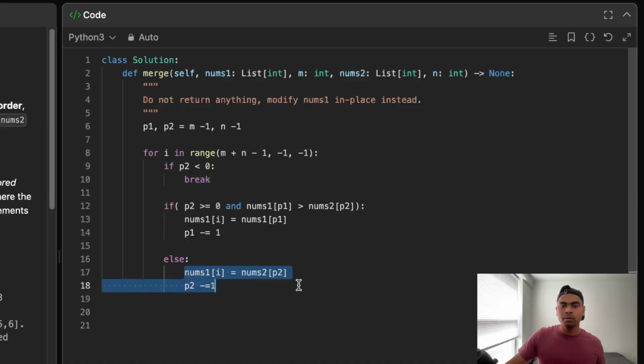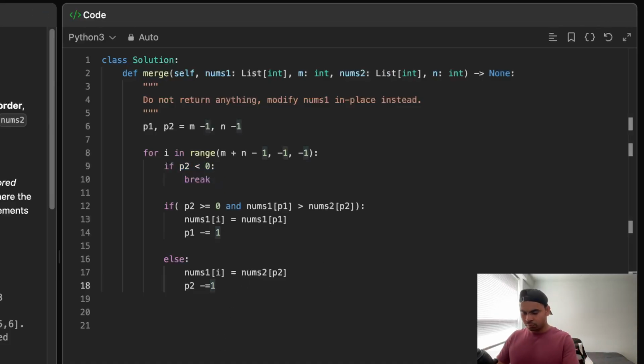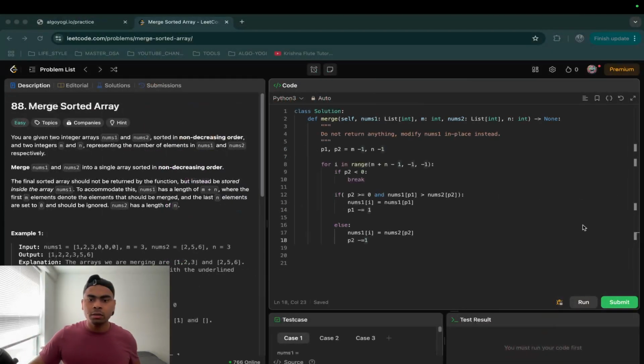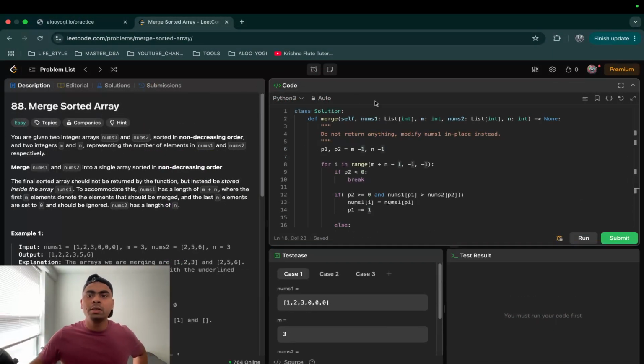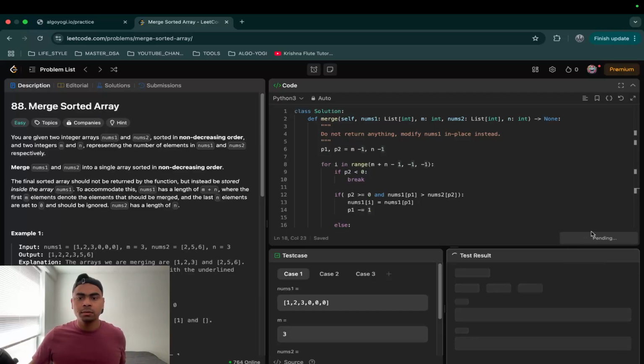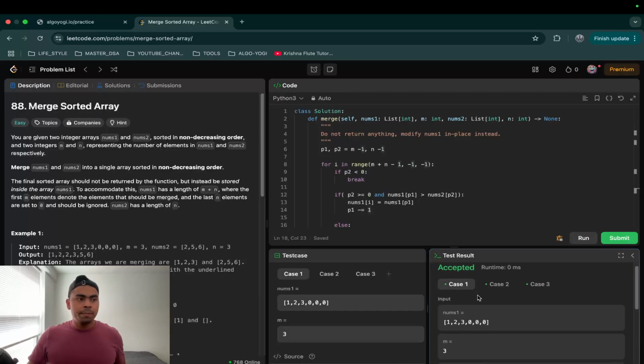Otherwise we do this, and if p2 ever gets exhausted, meaning all the elements of nums2 are used, it breaks out. And I think that's it. Let me zoom out so that we can run it on examples. All right, passes the examples. Let me submit.